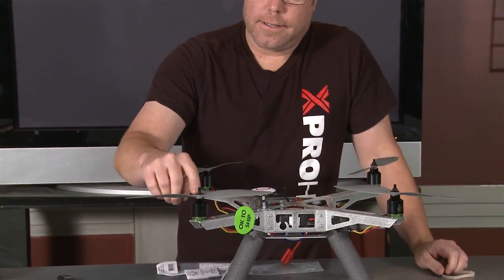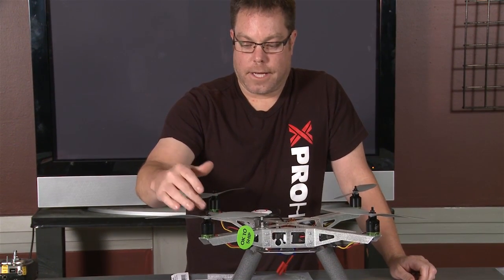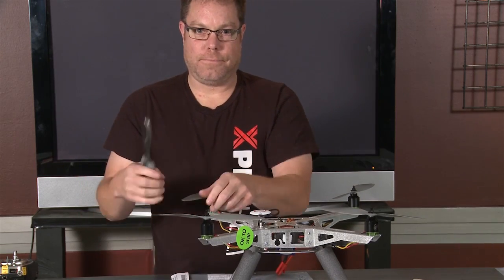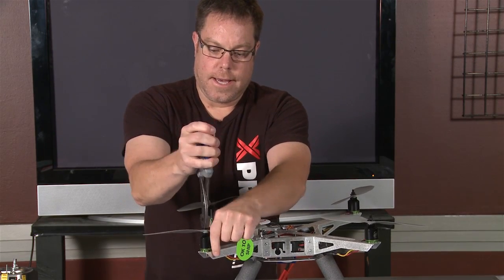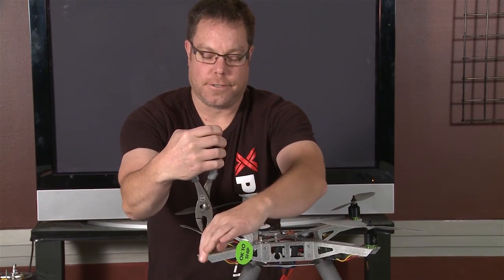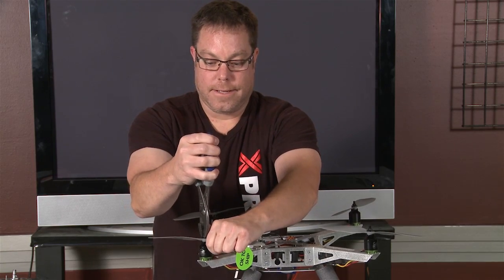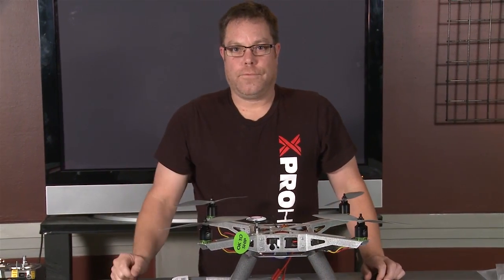You want to put a little bit of Loctite on here. If you're in the field and you've already done that, it's still going to work — better than nothing — but every time you take that off, go ahead and put some Loctite on it. I should be using a socket but this is all I have, so I'm just going to hold this real tight. You might want to use a cloth — my hands are like leather. Give it a really good turn; you want it on there really tight, pretty snug. With the Loctite, give it some time to set up and there you go — fixed your props.